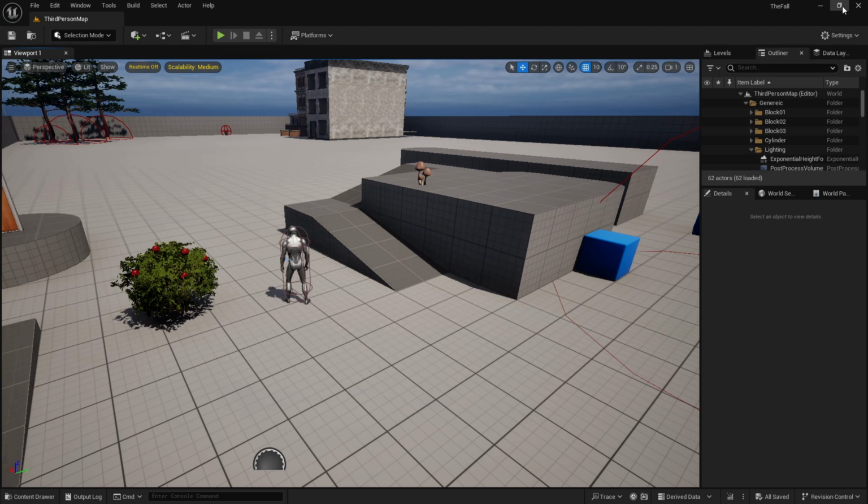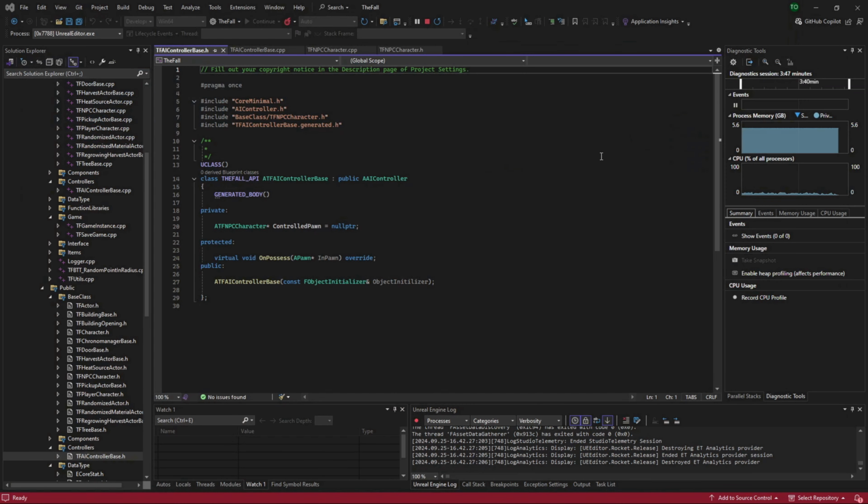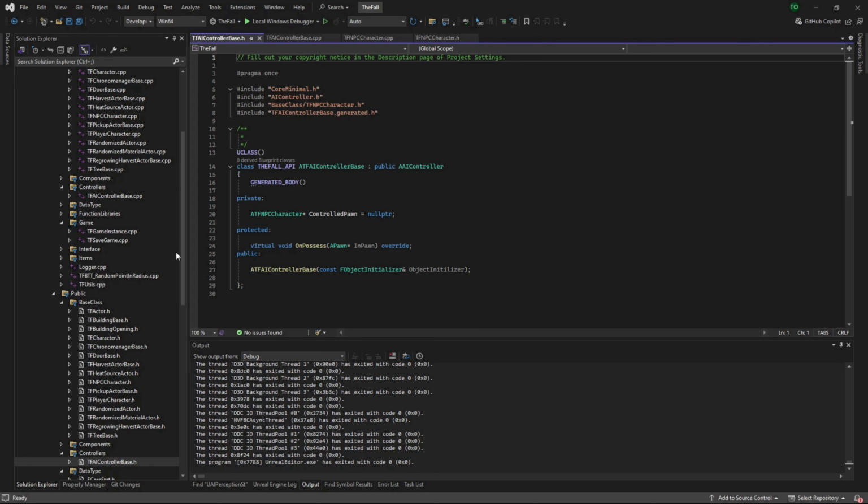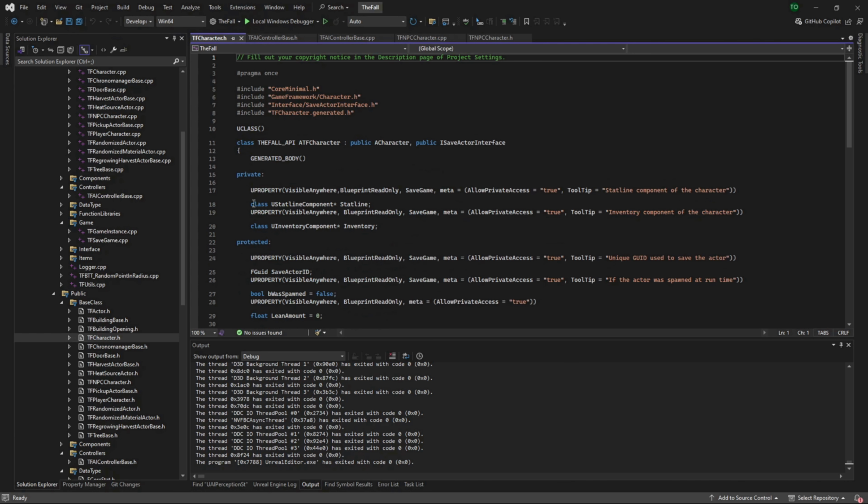So what we need to do there is actually start adding that in. Now, because I want all NPCs to be able to see all NPCs and potentially respond to them, as well as to the player character, we're actually going to add that to our TF character class. So I'm going to close out of the editor. I can see I've got some stuff open from last episode still. We need to hop over to our TF character base. We're going to start in our header.